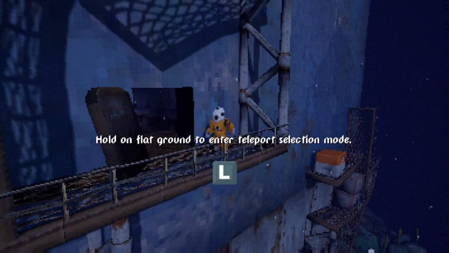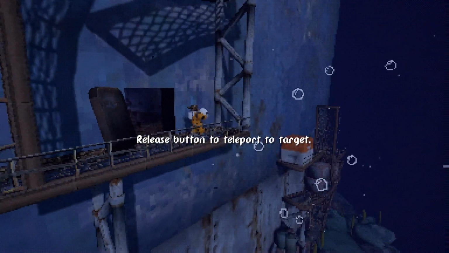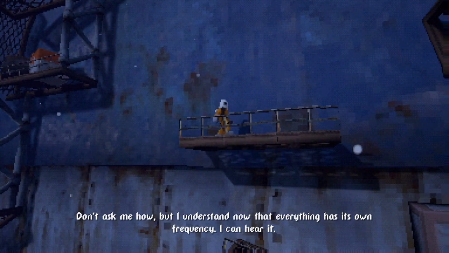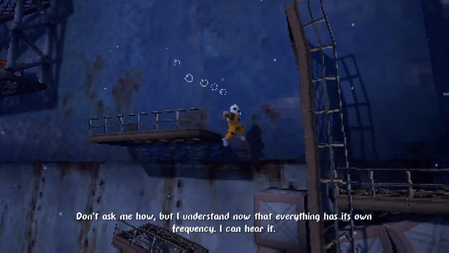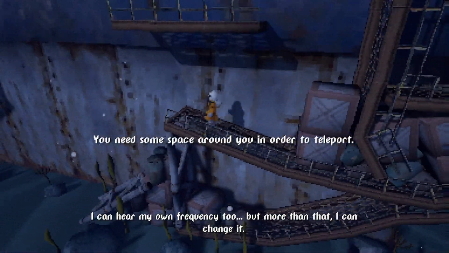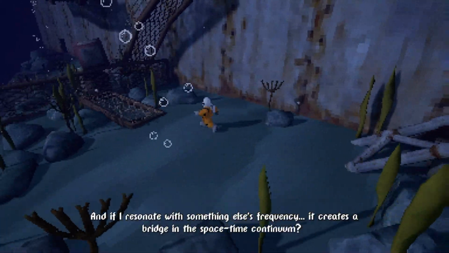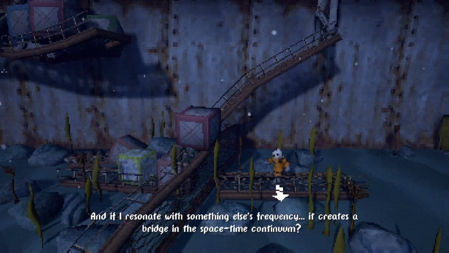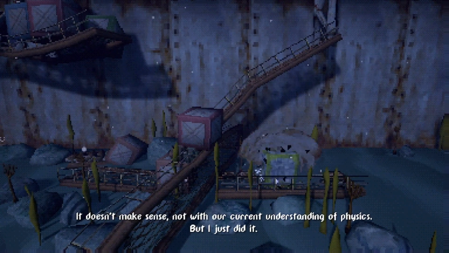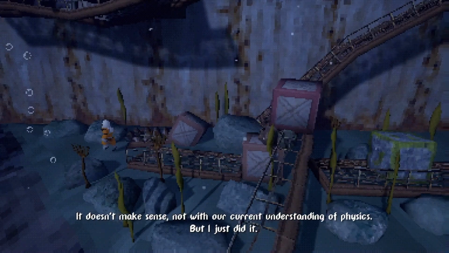You want me to hold flat on the ground to enter teleport selection mode? What? Don't ask me how. I understand now that everything has its own frequency. What? I can suddenly teleport? What? It doesn't make sense, not with our current understanding of physics. But I just did it.